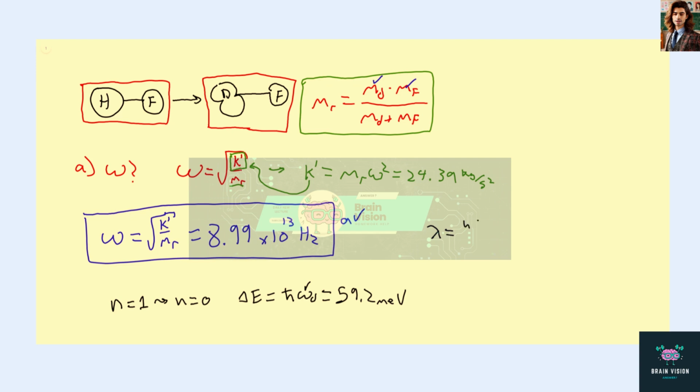And since it wants a photon, all we have to do is go back to our tried and true formula here for the wavelength and simply plug in our energy to get a wavelength of 21.0 micrometers to 3 significant digits. It's actually 20.96, but we'll leave it like this.